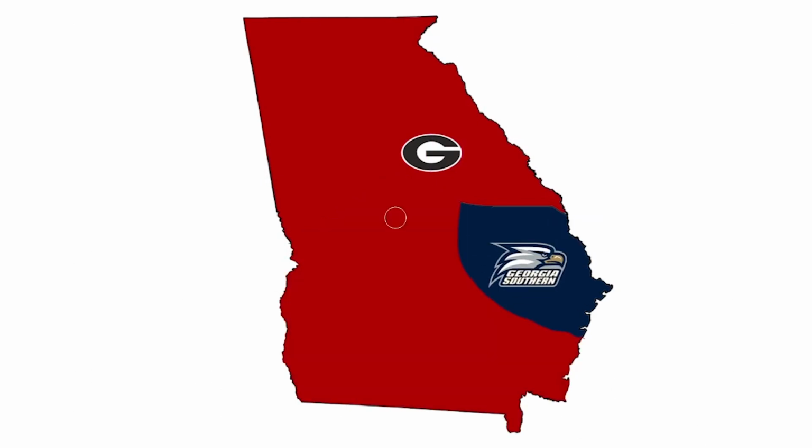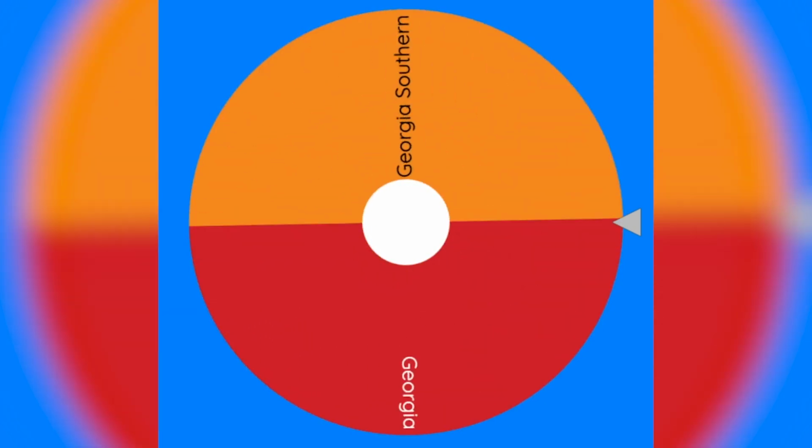Here's the updated map. Georgia is looking to take over, and I think this could be the last game, but we will see. It's time to see who's going to be home and who's going to be away, because let's see who will be attacking who, and it looks like Georgia again, so Georgia Southern will be home for the second game in a row. I can't believe it right now.